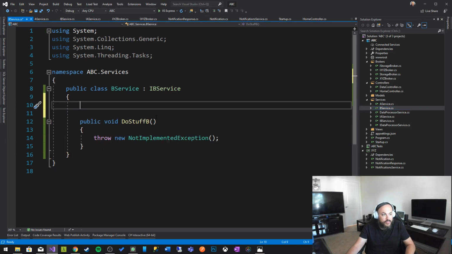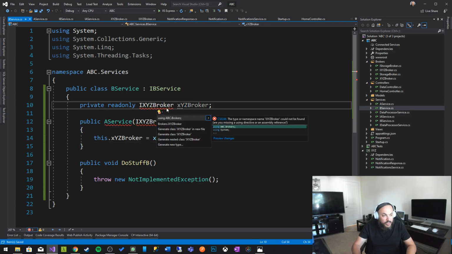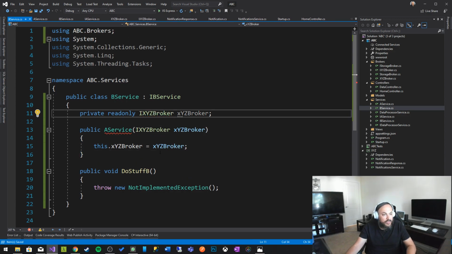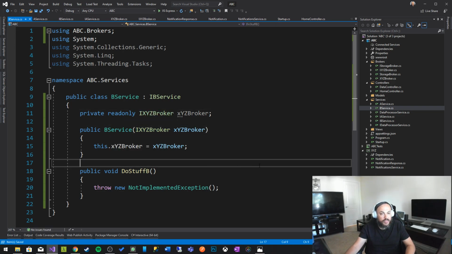Go to B service, paste that in here, pull in the references, all good and dandy. And then instead of A service, you're doing B service. So we have two services, no implementations, strong hard dependency on the IXYZ broker, right? That might look clean, right? Let's go write some tests.